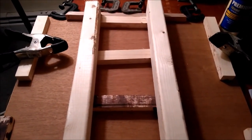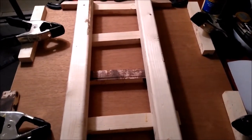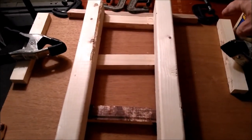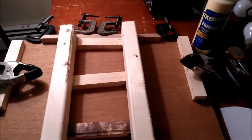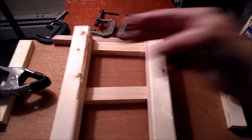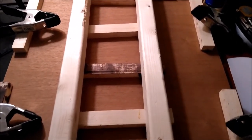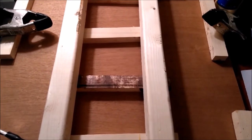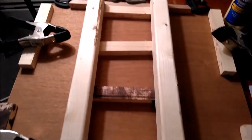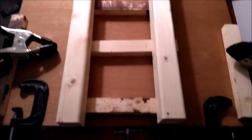When I get all done with this, what I've got is some really nice edge molding that is going to go all around the outside. I'm going to do a 45 degree miter in both corners, but I'm going to have an edge molding that comes along each of the sides and along the end, and that's going to be a nice finishing touch. It's also very practical, because if you're out on the water and you get any kind of wave movement, it's going to keep things from sliding off the table. So that's where we're at for right now.